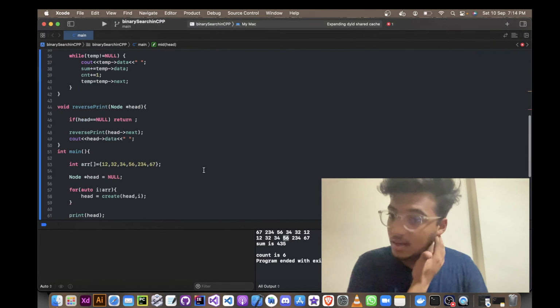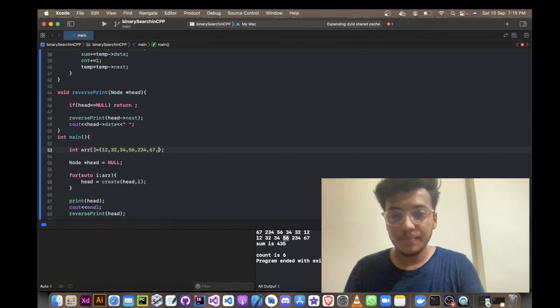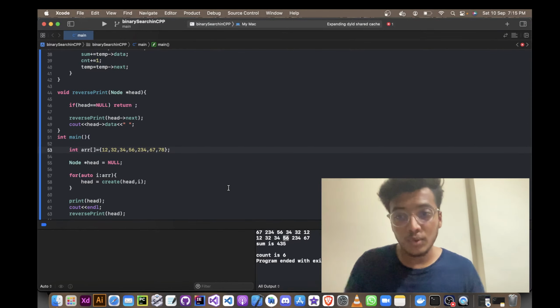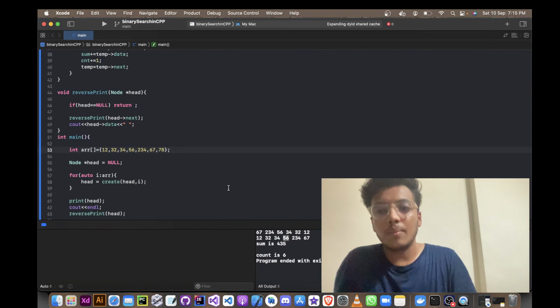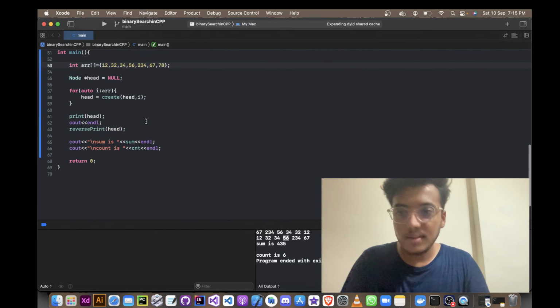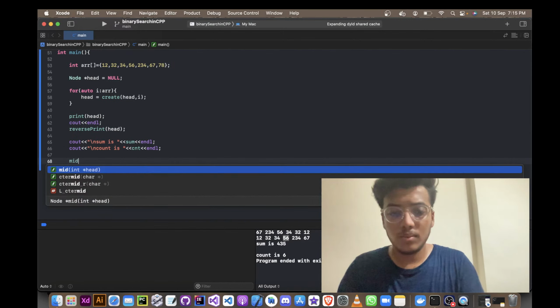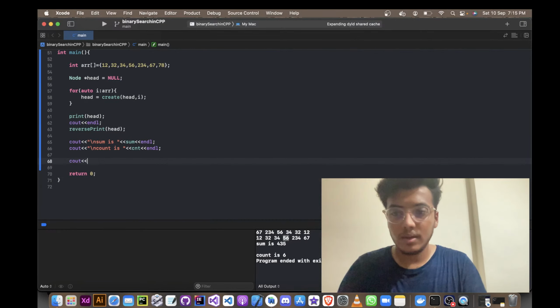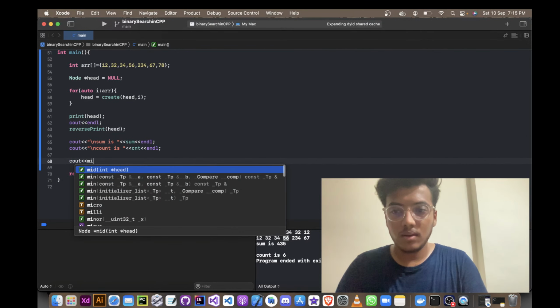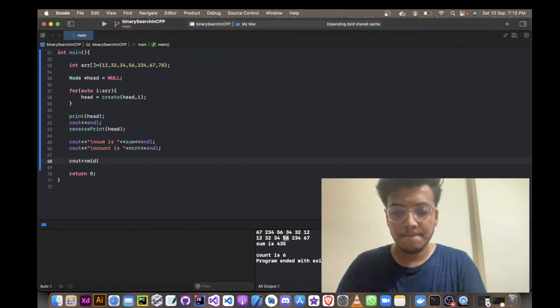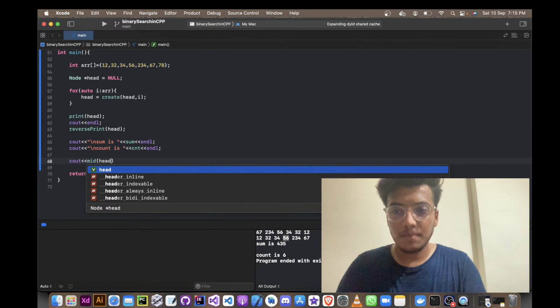Since it's an even number of nodes, there should be one middle part, so we will add another element to it and print the mid part.